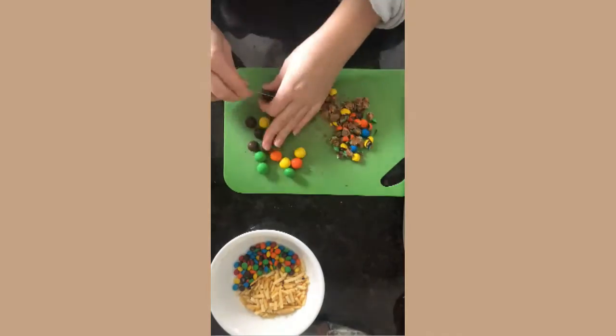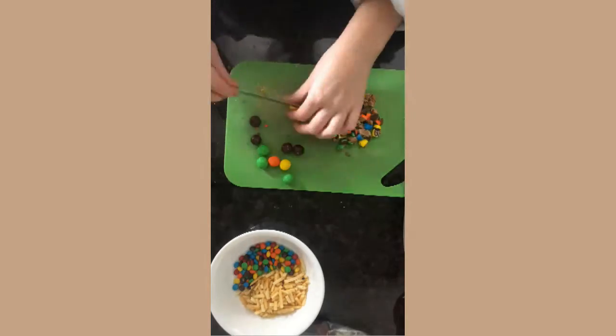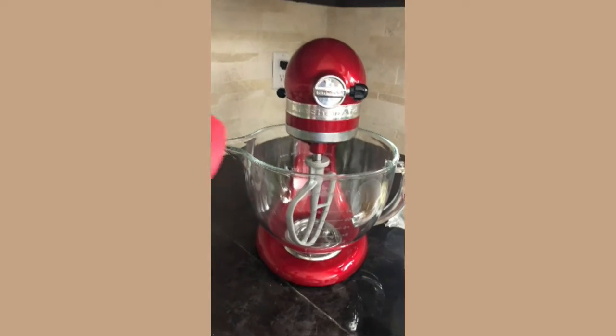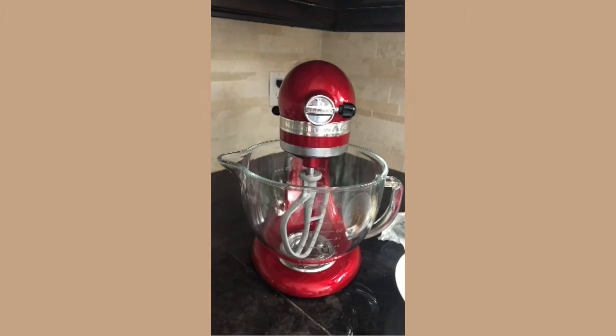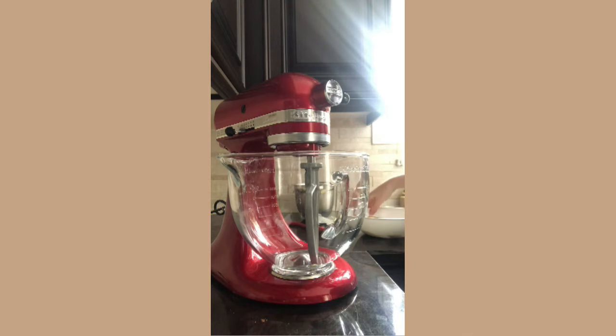It's not too hard. If you're young, please get a parent or a sibling or somebody who's older than you to help you. Don't want you to get hurt. And now today, to make the cookies, I'm using my KitchenAid stand mixer and a spatula. You can also use just a spatula or even an electric mixer.